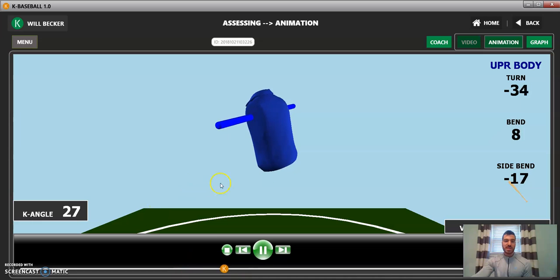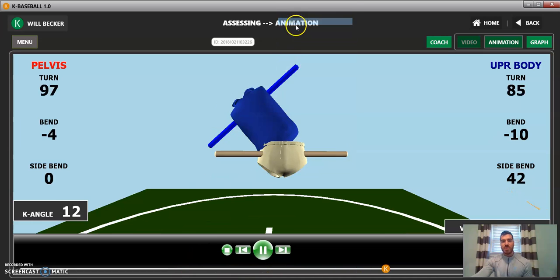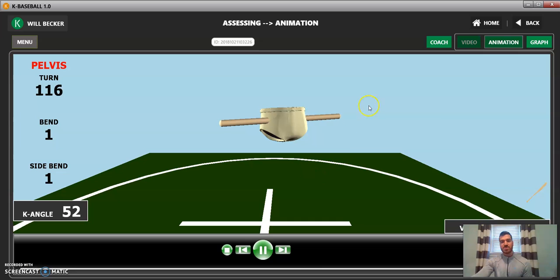Okay, so this is just one example of it. We can go a million other ways. All right, I'm going to get rid of the shoulders and just have the hips. So we get an idea of how they're moving, the kind of bend that we're creating in them, how it's loading, different things.